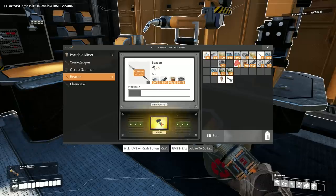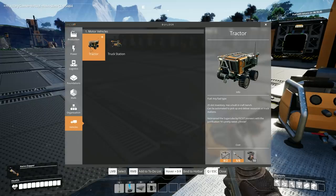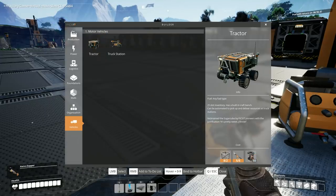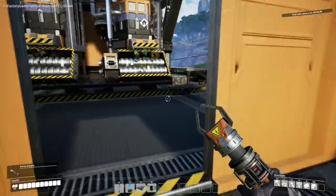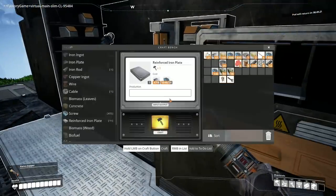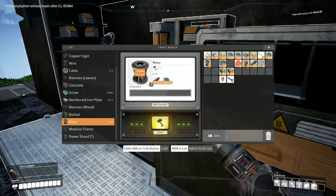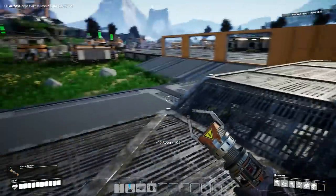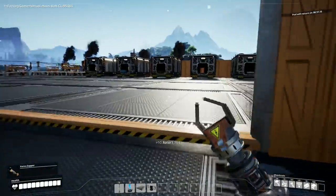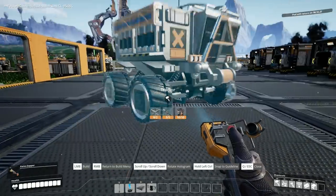We need 5 beacons, so we'll make the 5. That was lucky, wasn't it? There we go. Vehicles, beacons, and 10. Are they motors or rotors? Kind of. And a slight loss as to which one's which, because they look very similar. They're rotors. Okay, we need 10 of those. That should get us pretty much. We are now back up to roughly where we were during the early access weekend, so that's good. We could do a tractor now.